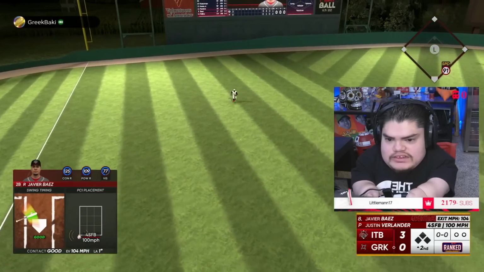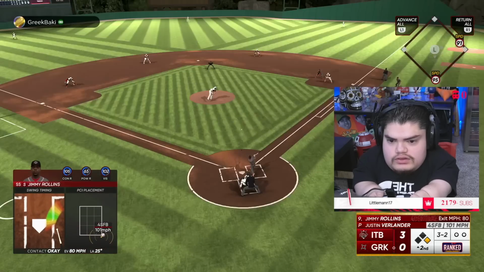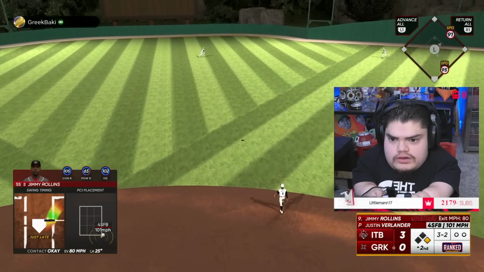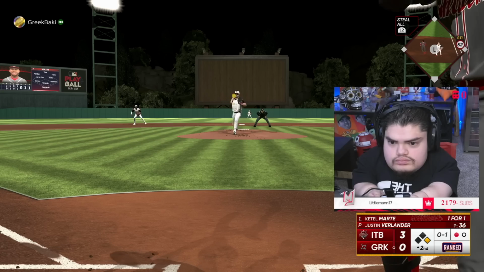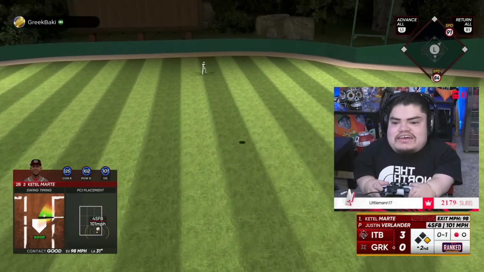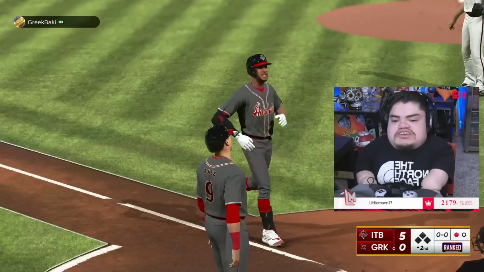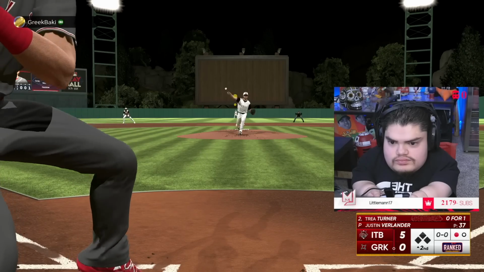Javi with a base hit. Let's go, Javi. No. Why was that such a dot? Boom. Kittel again? Kittel again! This park stinks, by the way. Kittel again! Let's go, baby. I'll take it. I'll take it. Let's go, Kittel.